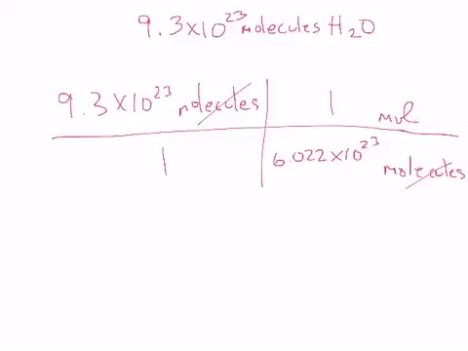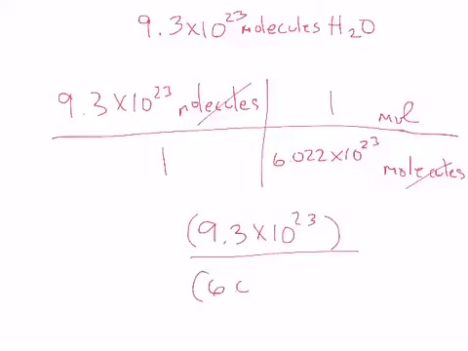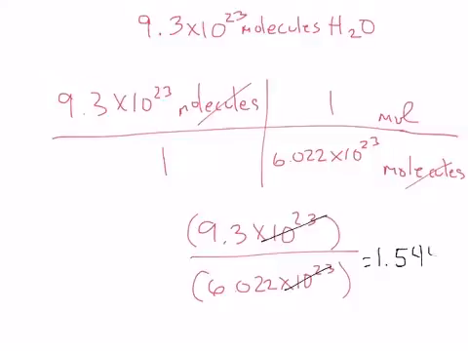The only hard thing about this is putting it in your calculator. So when you put it in your calculator, you put parentheses around the top number and the bottom number, or else it won't work out. A little cheat trick there is, since they both have that times 10 to the 23rd, you can get rid of that and just do 9.3 divided by 6.022. But either way is fine. Comes out to be 1.544, which we're going to round to 2 Sig Figs. So it'd be 1.5 moles of water. So you have 1.5 moles of water if you have 9.3 times 10 to the 23rd molecules of water.